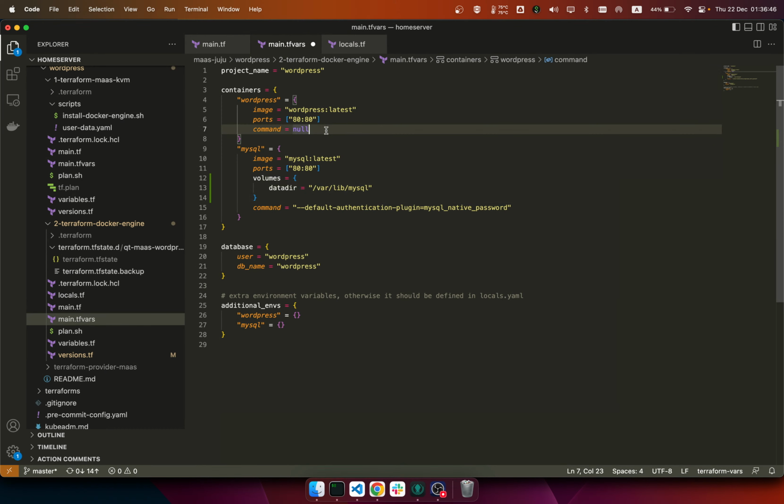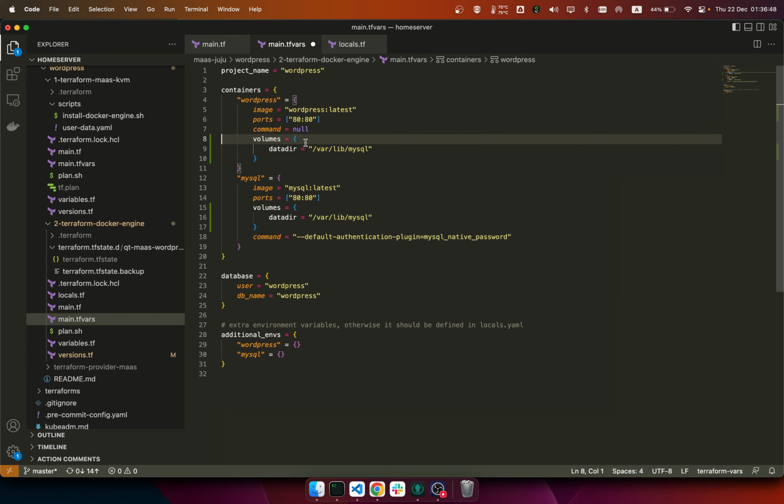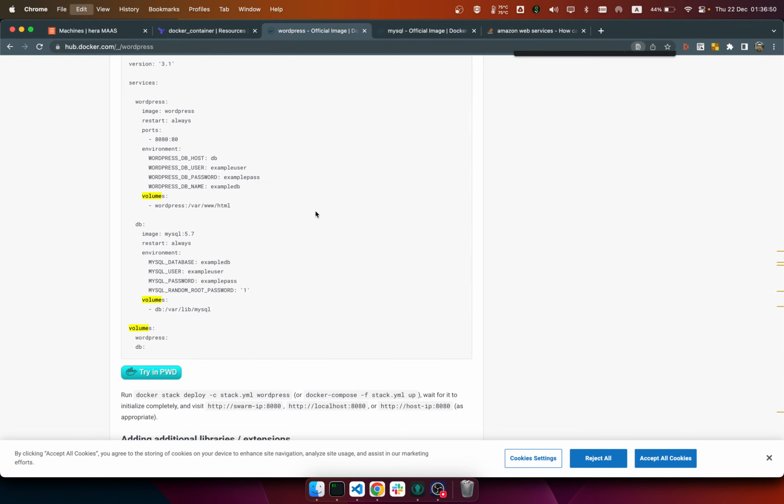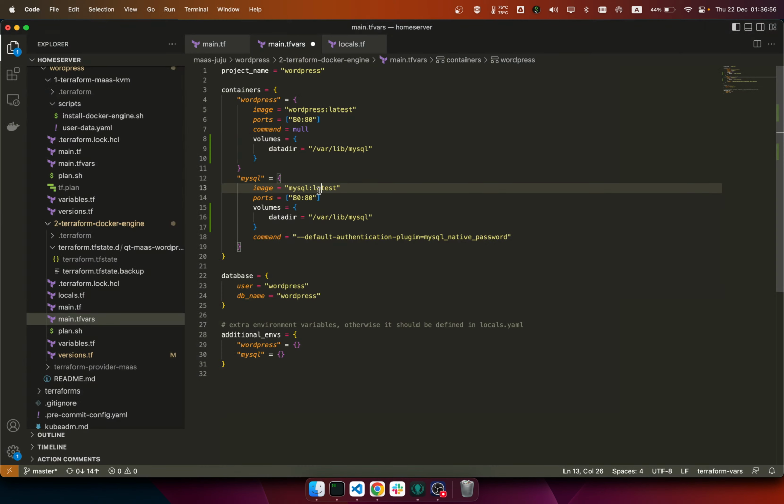And for the WordPress, I think we can use a different one. So this is HTML.